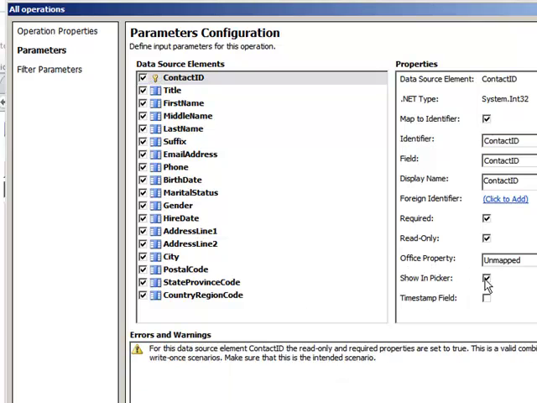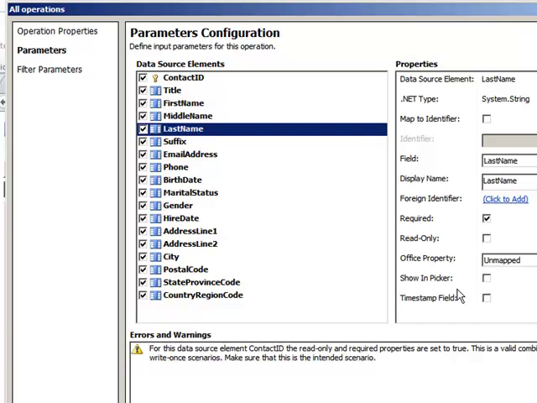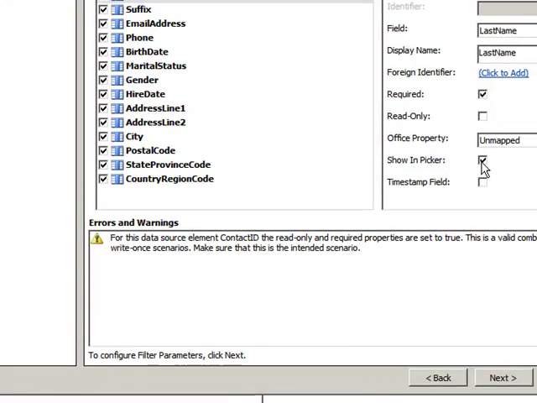And I'm also going to say show in picker. Now this is where, if you open up the people picker inside SharePoint, after you want to select or browse for a person just to validate that person, you want this item to show up in a picker. I'm also going to choose the first name to show in picker and also the last name to show in picker. So I basically identify the person. Okay.